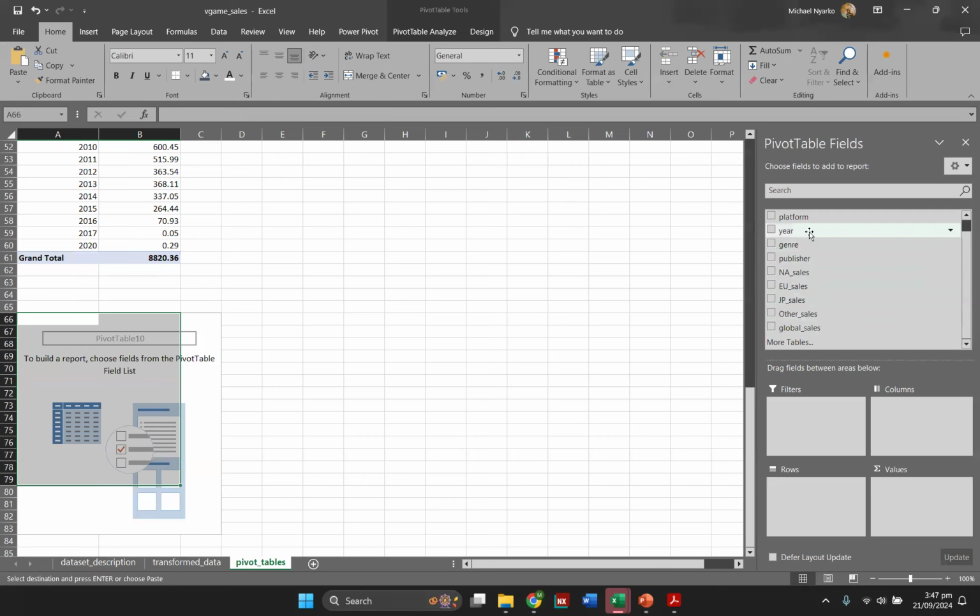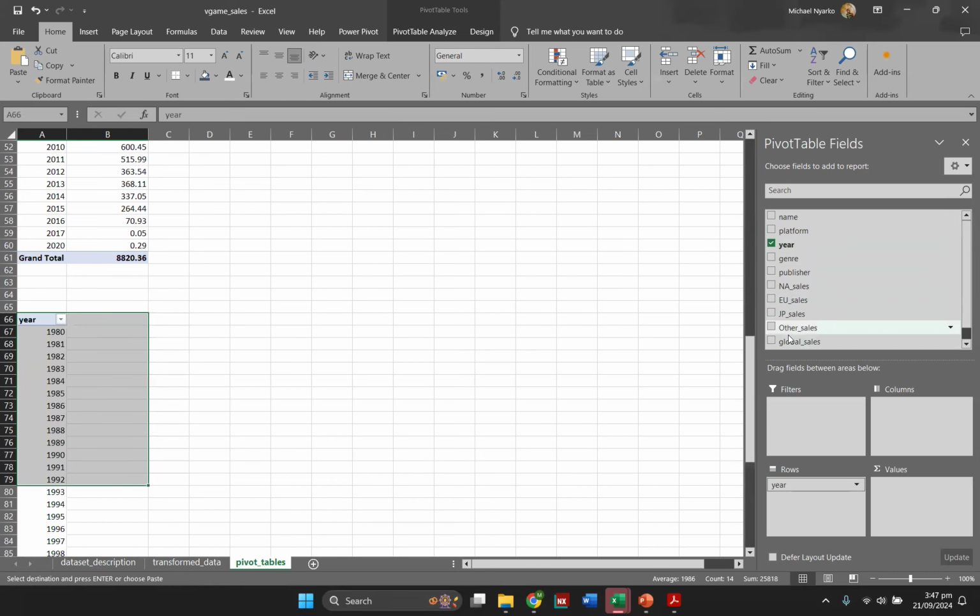And I want, based on years, the number of games released. And in this particular data set, the name, which is the name of the game, is a unique value. There are no repeated games. And so each row represents one game. Remember, for the platform, we can have one platform releasing several games. So what we mean is that platform repeats itself along several rows. Yes, the same thing. We can have several games released in a year. We can have several games belonging to a particular genre or publisher. But the name of the game is one. If it's FIFA 19, it's different from FIFA 20, and so on in that order. So the name is unique.